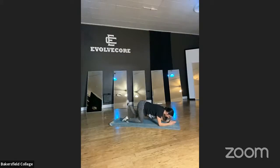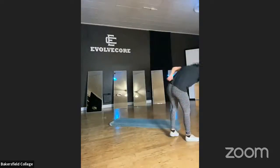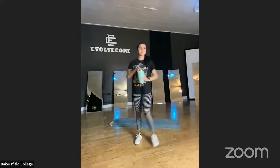For 10, 7, 6, 5, 4, 3, 2, and 1. Drop that left knee down, take it palm to palm, hop or step. Grab your towel, grab your water, dry off, take a sip, hydrate yourself.